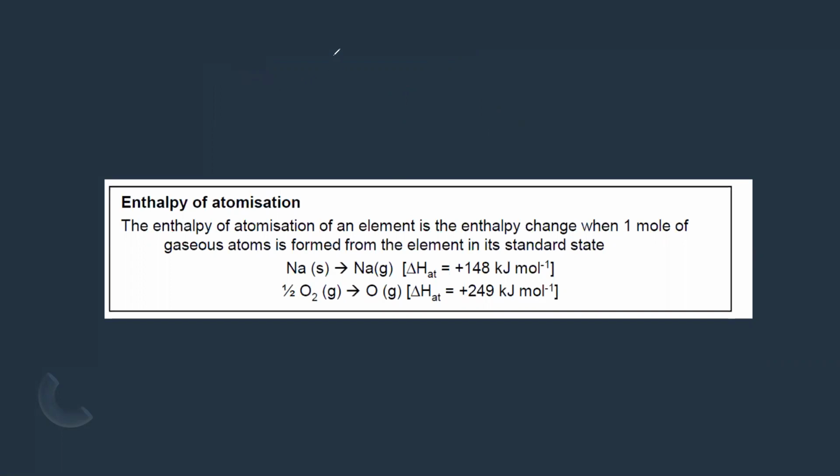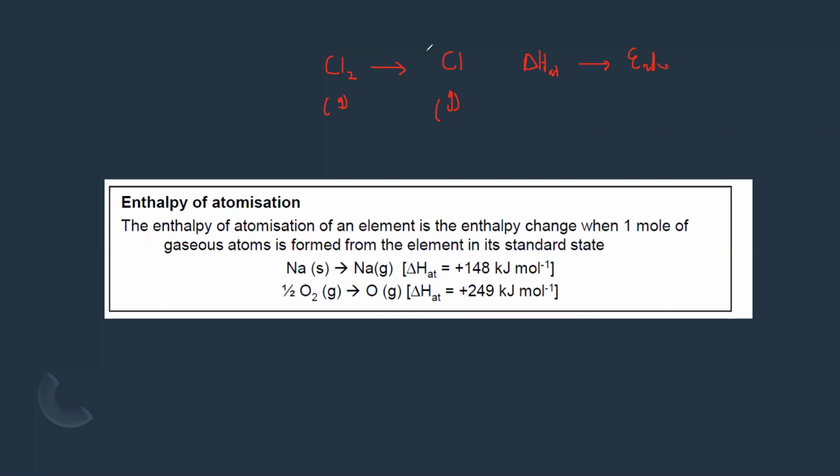For example, chlorine is Cl2, which is a gas. If from the chlorine molecule, which is an element, I produce one chlorine atom, also in a gaseous state, the energy change which occurs is also known as atomization. And atomization is always endothermic. It cannot be exothermic, because to break the bonds in the molecule, you should always supply energy. So atomization is always endothermic. It can never be exothermic.